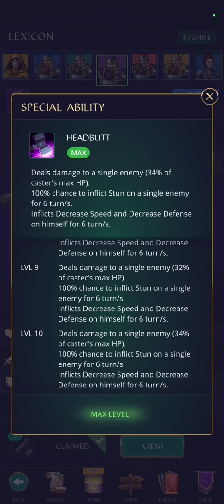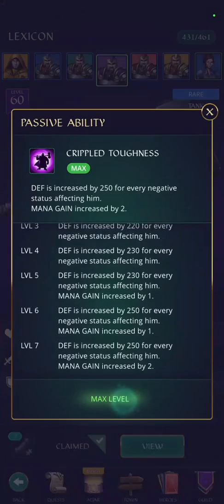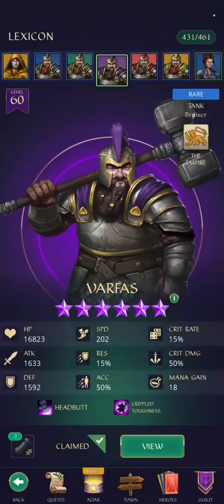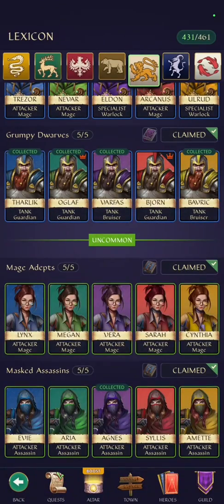Absolutely. And it's called Headbutt. I really like that it's called that. All right, and his passive? Crippled Toughness. Okay, defense is increased by 250 for every negative status affecting him, and mana gain increased by 2. So he's an awesome one to have, and he's great for guild battles for sure. He is. I love him.